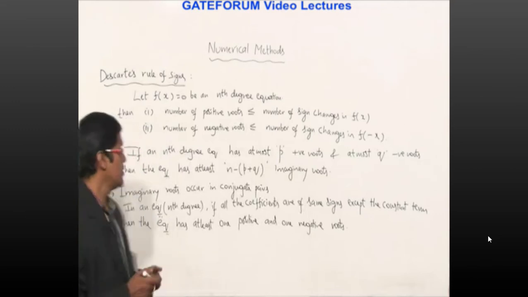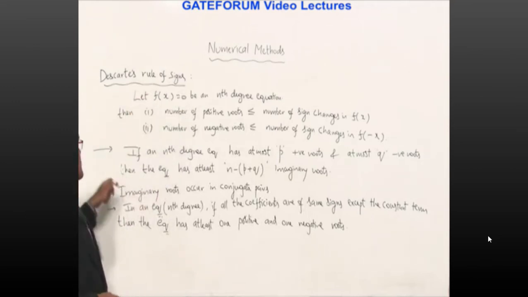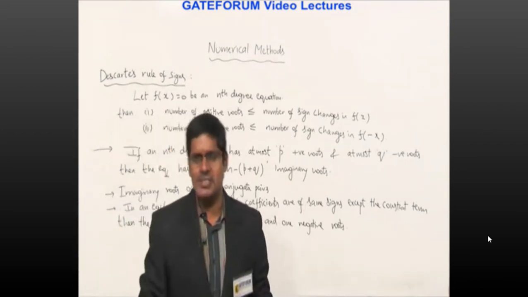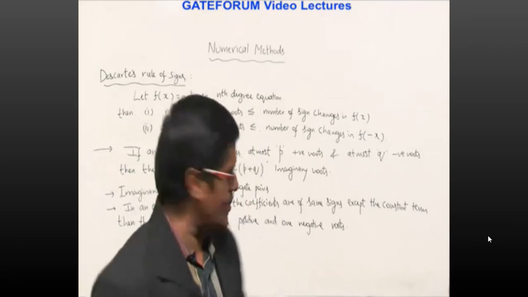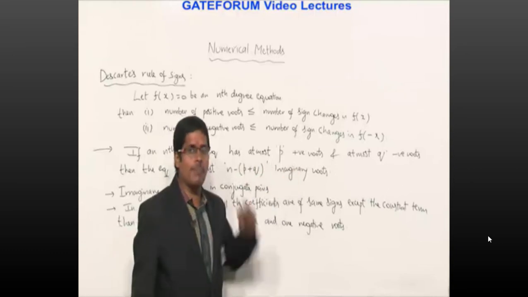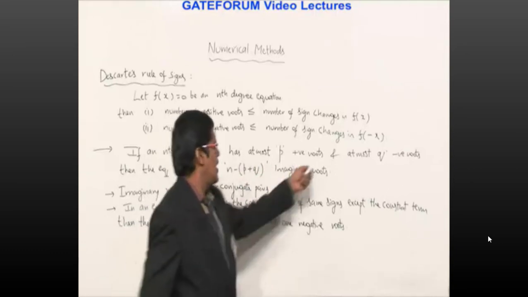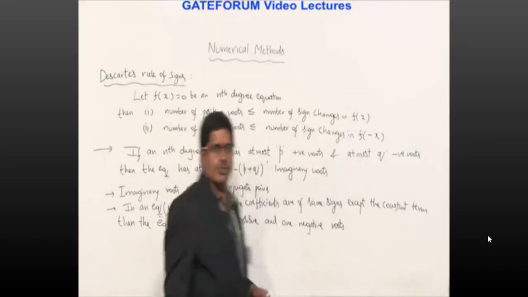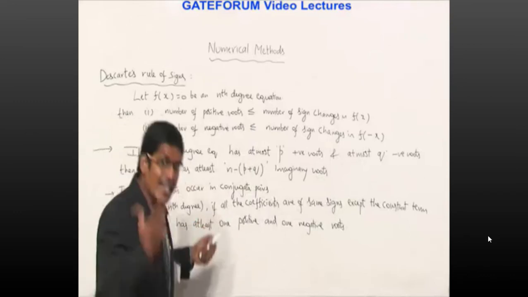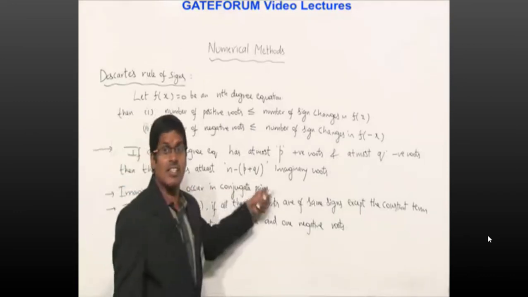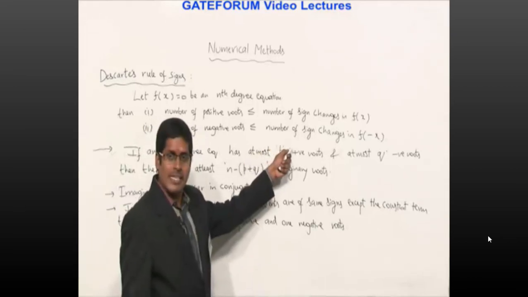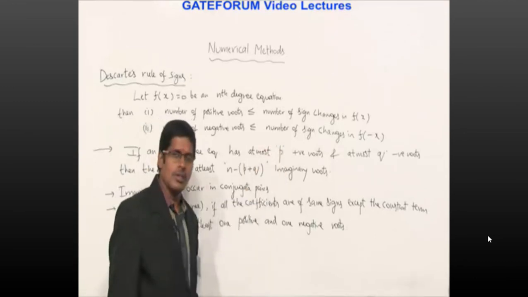Now let me explain. Once you understand this concept, Descartes' rule of signs, he has again directed some procedure. Nth degree equation, suppose x cube plus 3x plus 7. So it is a cubic equation, n value 3. If an nth degree polynomial equation has maximum p positive roots, p means some number, and at most, meaning maximum, q negative roots, then how many imaginary roots does that equation have? We can't say the exact number of imaginary roots, but we can say the minimum, that is at least n minus of p plus q. N is the highest degree power, and p, q are the maximum numbers of positive roots and negative roots. The rest are imaginary roots.